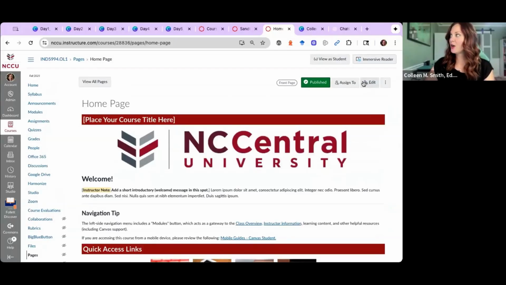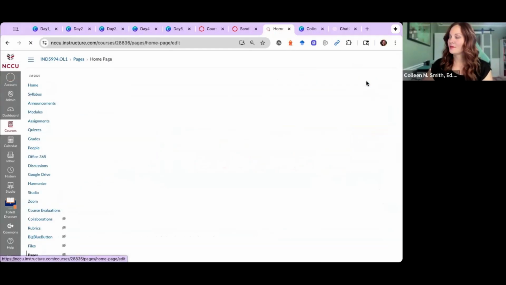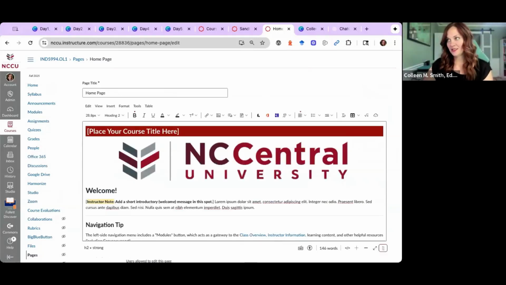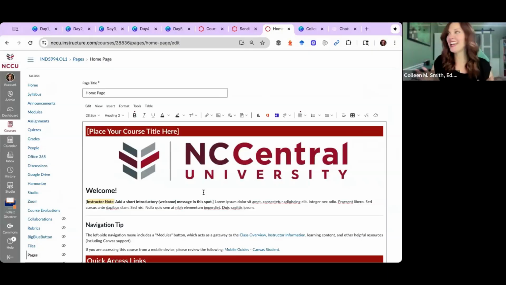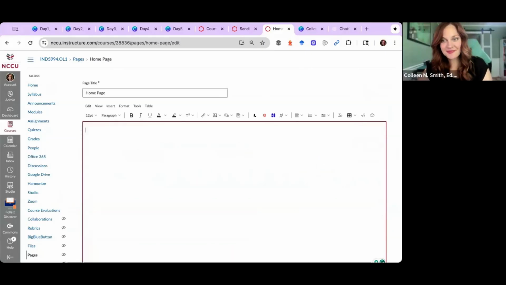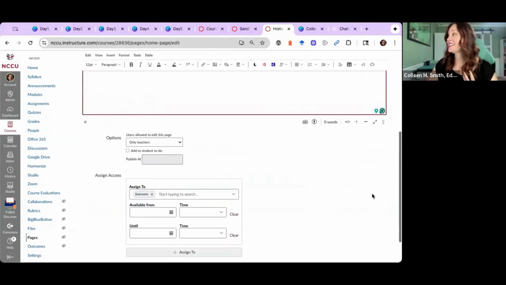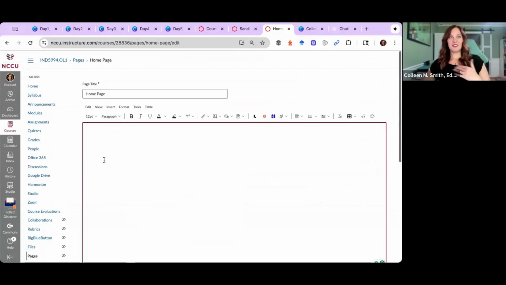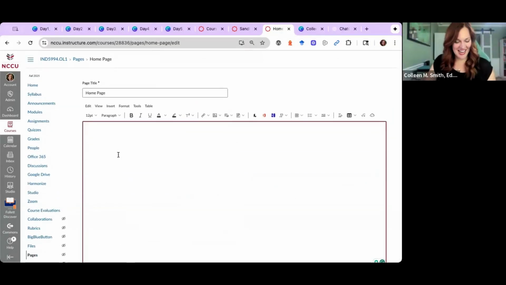All right, so I'm going to go ahead and click edit in the top right-hand corner. And let's just say I don't like any of this. Let's just say I don't enjoy it. Okay, I'm going to select all of it and delete it. I didn't save anything yet, so I could technically freak out and say cancel, cancel, and then it would be back, okay? But I'm not going to do that. I feel confident. I hope I feel confident.